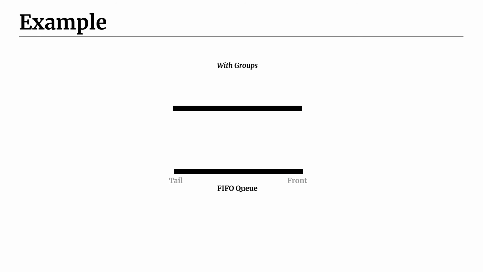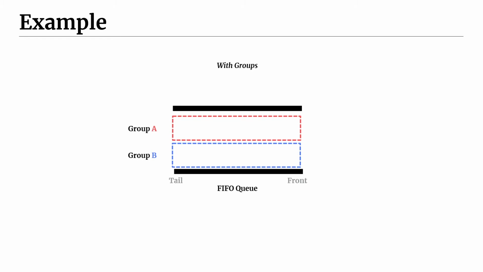Let's move on now to talk about a little bit more of an interesting example that uses 2 different groups. So this uses like the customer A and customer B in this case, or group A and group B rather. So say we have something kind of similar. We have A1 coming in that we put into the queue, then we put in B1, then we put in A2, then we put in B2, then we put in A3, then we put in B3, right? So this is the sequence in which we put messages into our queue.